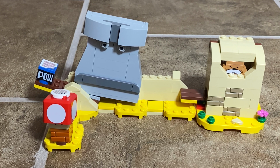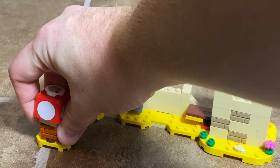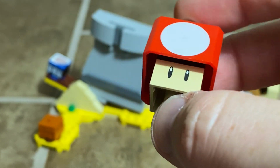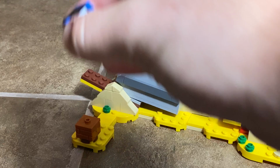There is yellow flooring here. With the starter set, you don't get the yellow flooring. You just get water, lava, or grassland. So here we have actual desert. We also get a couple of totally unique power-ups. So we get the Super Mushroom right here. And anybody who's played a Mario game since the 80s will tell you exactly what this is. It makes Mario big. Then we also have a classic POW block right here.